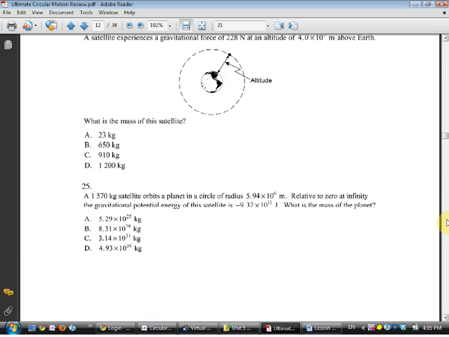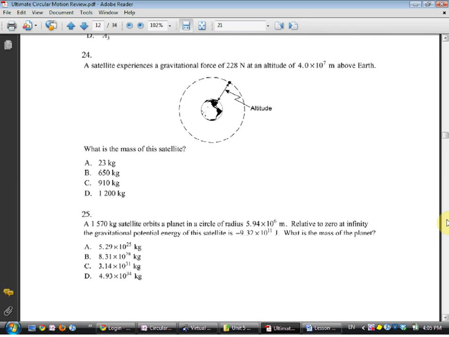Oh, there's what I was looking at. Sure, 24. Where I said I'd give you one, where I'm going to either ask you to find a mass or a radius. So here's one where you know the force, and you got to find something else. Okay, I knew I had one on there somewhere. Or even 25. I'm noticing 25. They're asking you to find the mass of the planet as a twist. Instead of saying, find the energy, find the planet. Okay? So be prepared for something like that.